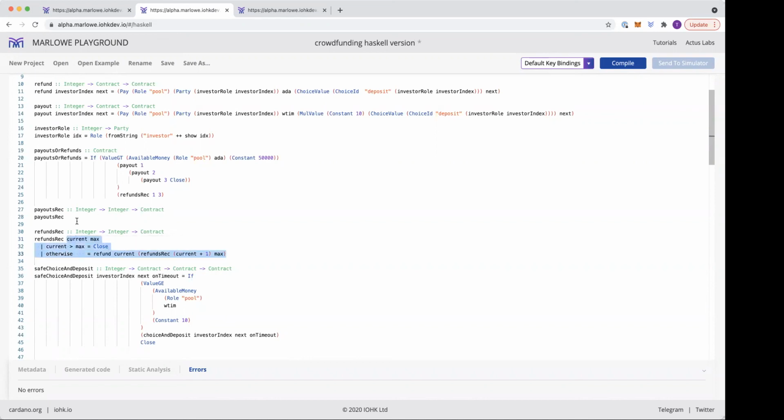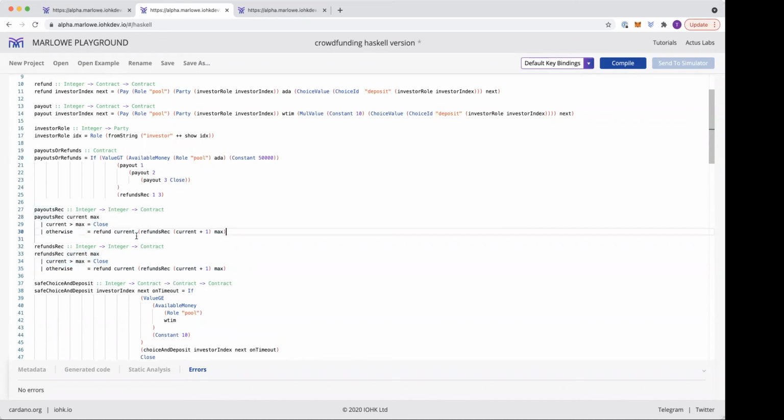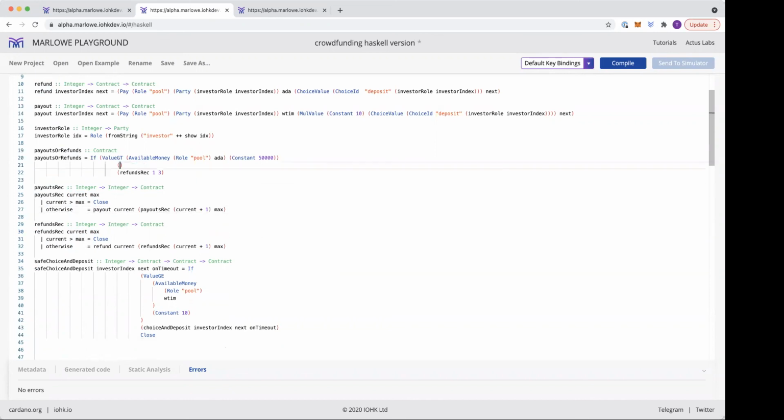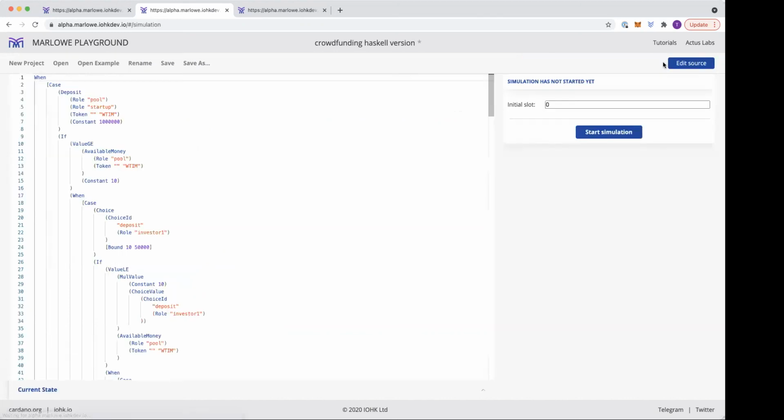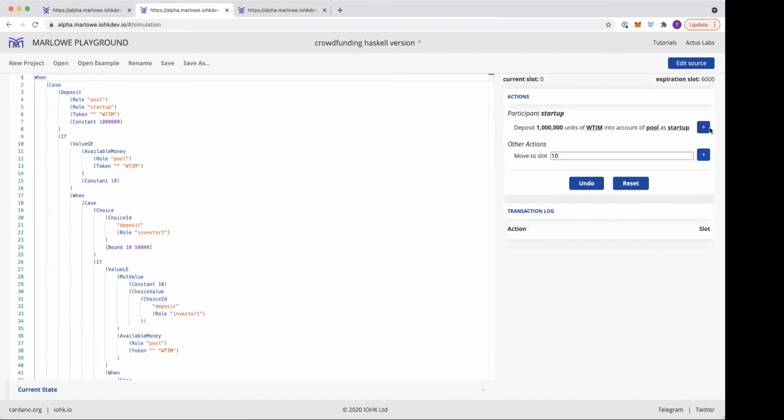The only thing that's different is we're gonna pass in payout here instead, and payouts rec. Cool. And now here, instead of saying payout 1, 2, 3, we'll say payouts rec 1, 3. Okay, better compile. Nice.